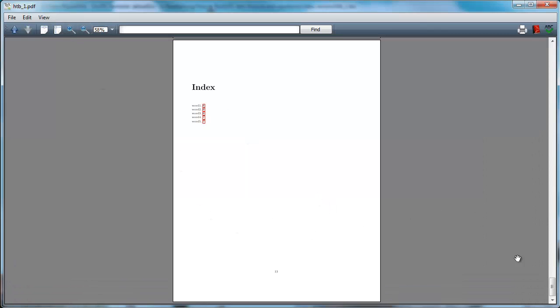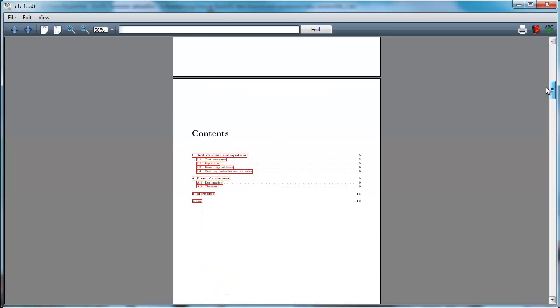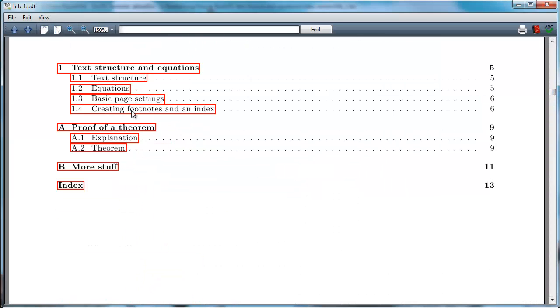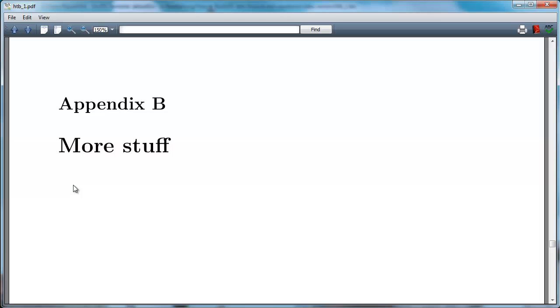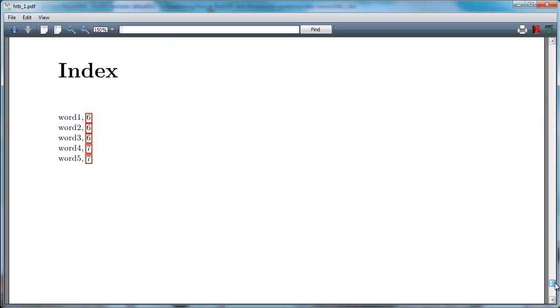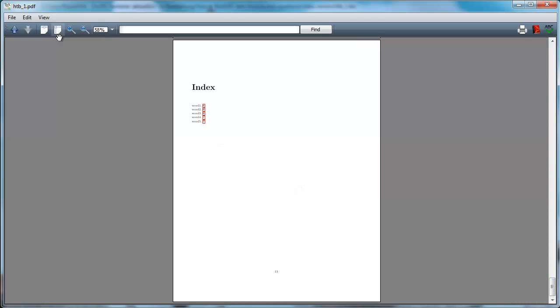And in the table of contents, as you can also see, the index is on page 13. But the problem is, as I already wrote, that if you click on the index, you will be redirected to the appendix. I am very sorry, but this is really the only solution that I know about. Again, if you find a more elegant solution, please leave a comment so I can correct this, and so everybody can be happy with the more elegant solution.